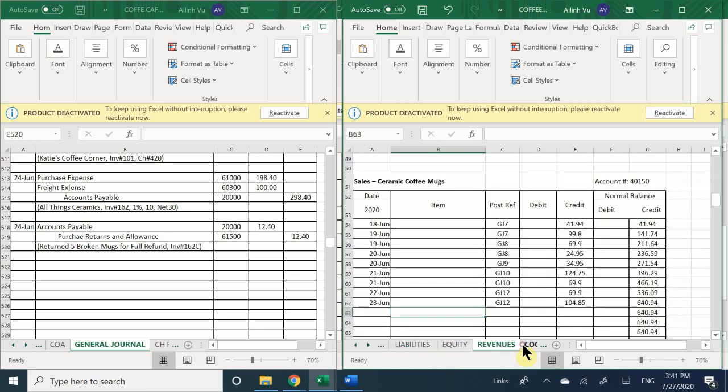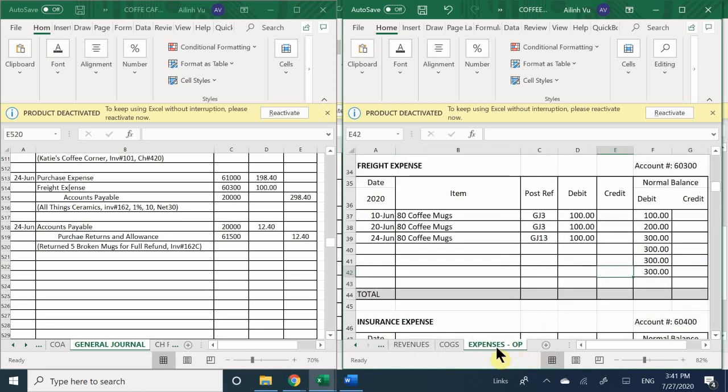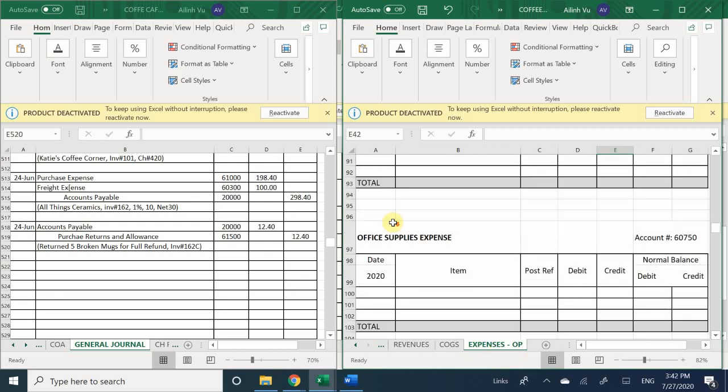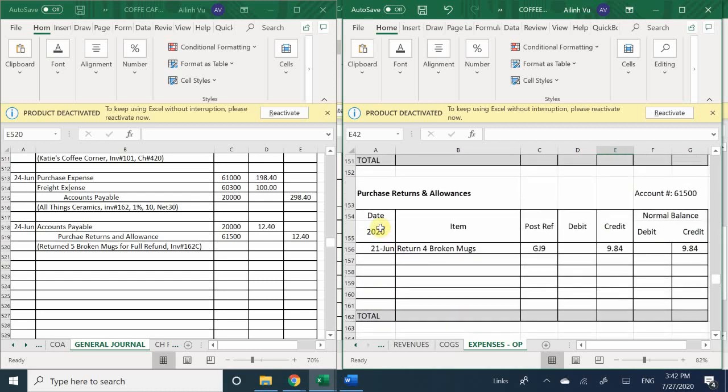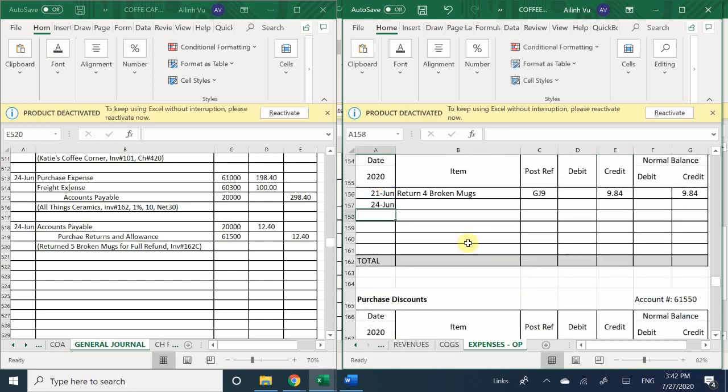That's going to be under purchase, page 38. So purchase discounts, purchase returns and allowances. For 624, credit of 12.40. We got 9.84 plus 12.40, running balance of $22.24. Give me a second and I will let you know. It was $12.40, so therefore, yes. Running balance is going to be this plus credit minus your debits, which gives you a total of $22.24.